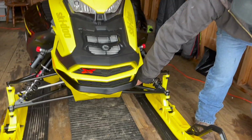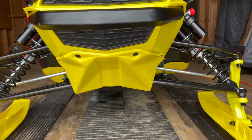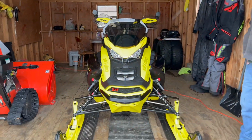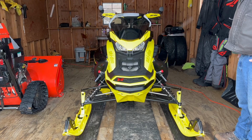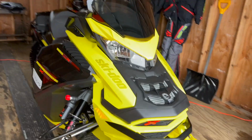Added the belly pan protector, skid plate, and that's pretty much all I did to this. Looks tough though. Yeah, especially from the front. Yeah, she goes. It's amazing. The 180 horse it pulls.